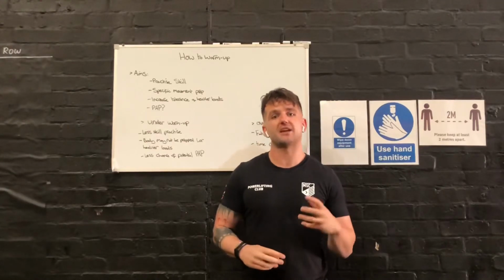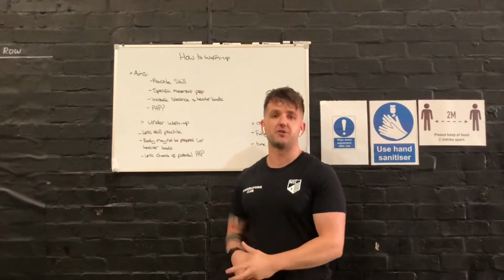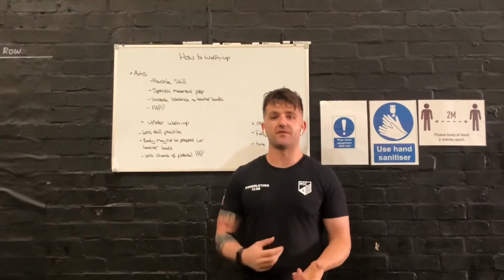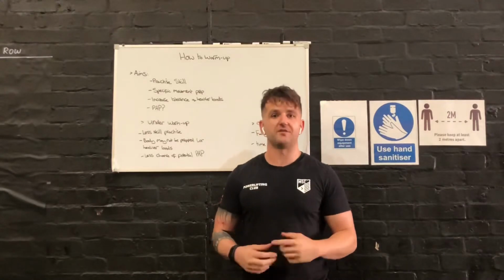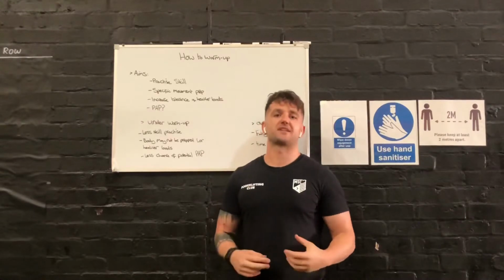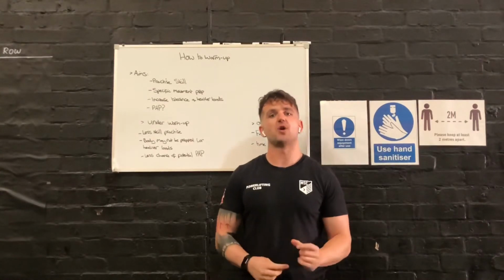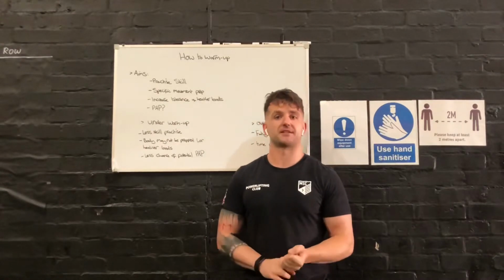So if you take a really big jump, from like 50% to 100% of the working weight that you're going to do, you might find that your body isn't quite able to tolerate the intensities, it's not quite prepared to accommodate that load. You might find that it leads to injuries or little niggles that would also be avoided if you did a more sufficient warm-up. You have less chance of tapping into the potential of post-activation potentiation. So if you're not doing sufficient warm-up sets and doing them explosively, getting them moving as best as you can, you might lose that acute performance benefit that you may get from doing more warm-up sets.